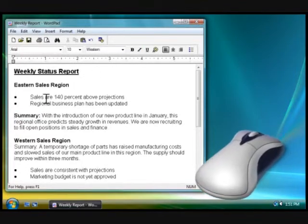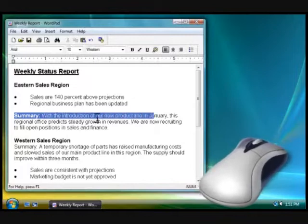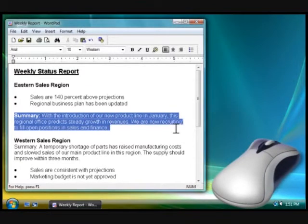What if you want to select more than just a single word? This entire paragraph, for instance. At the top left of the paragraph, you click and hold down the left mouse button. And with the mouse button still pressed, drag down and to the right across the entire paragraph. After the paragraph is selected, you release the mouse button. See how the paragraph is now selected, like the word was earlier. After selecting the text, you're ready to do something with it.